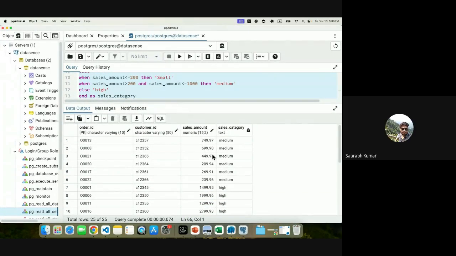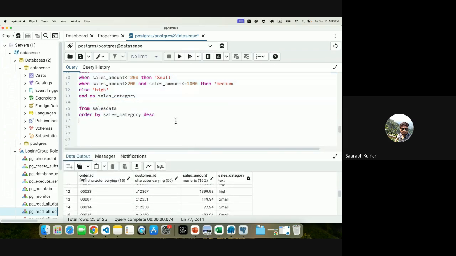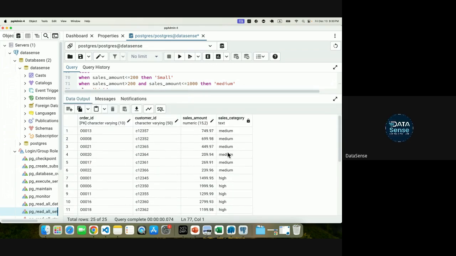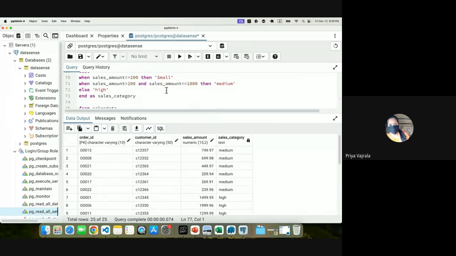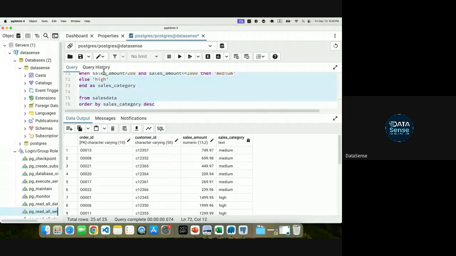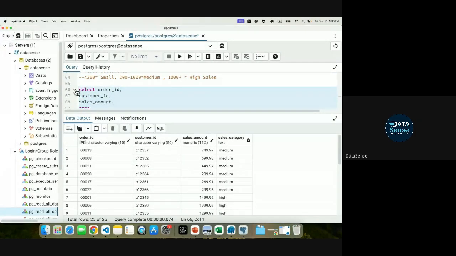It's showing medium, then high, and then this one. Sales category is a string, so it will be ordered alphabetically. It goes by alphabetical order. I'm just checking why it is showing M first.